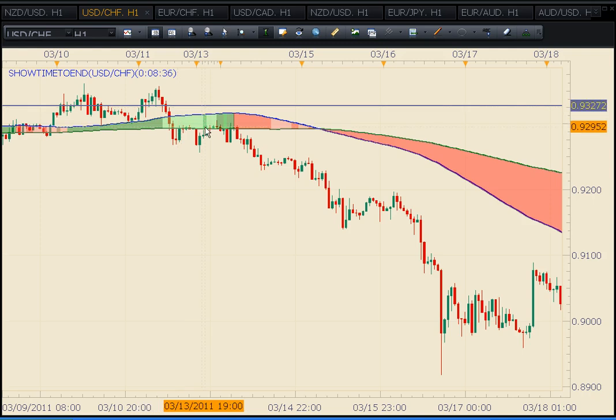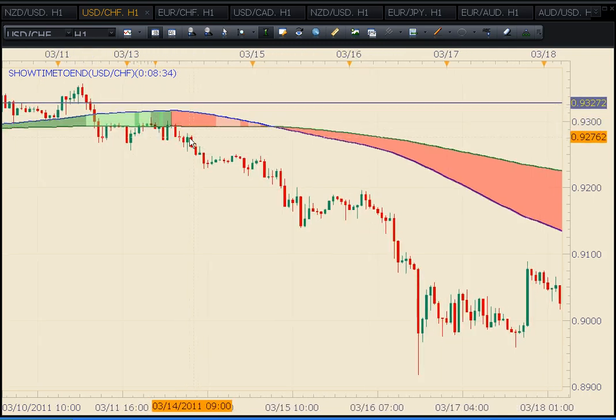Okay, because sometimes the market reverses and comes back up and tests that 100 bar moving average. Now on this test right here, the way the 100 bar was moving, if you had your stop right here, you may have gotten stopped out because of this candle right here that came up and touched this 100 bar moving average as it was separating and getting higher. So you may have gotten stopped out there, but if you had your stop above this open here, or above the candle, you would have been safe.